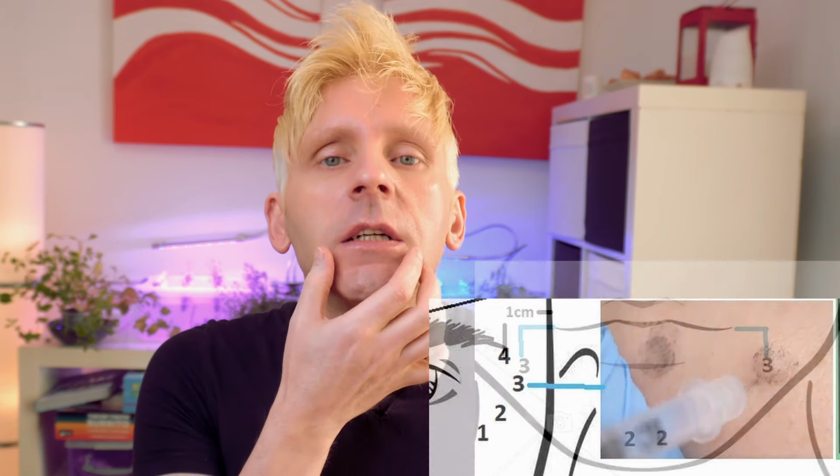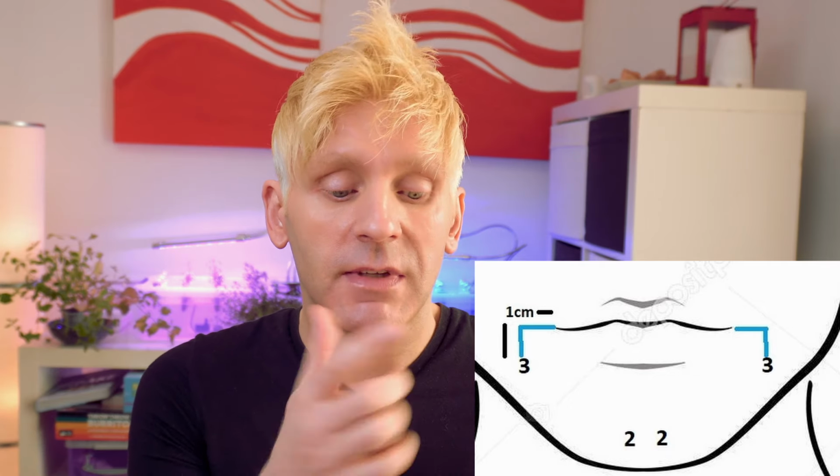The eyes, oh yeah, so that picture is just showing you that the needle isn't going right in, it's just going in a wee bit. And as you get older as well, some people can have a bit of a resting bitch face, where it turns down a wee bit. So you can see the bottom bits on the template, the threes, you go 1 centimetre across, 1 centimetre down, up, 3, 3, just stab in there.